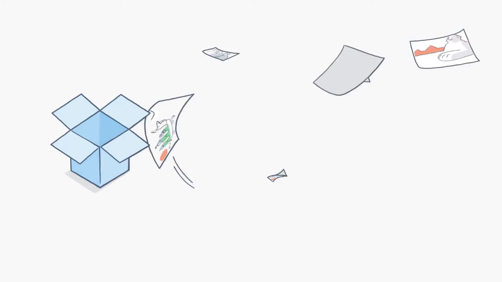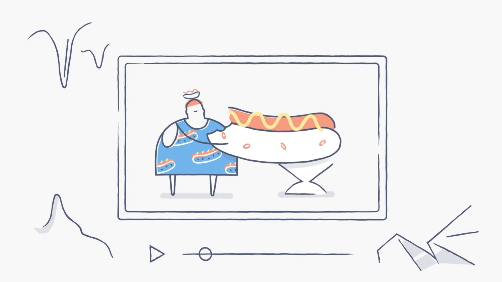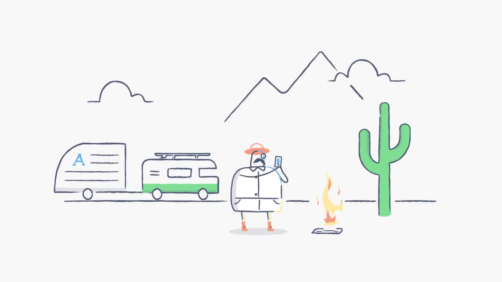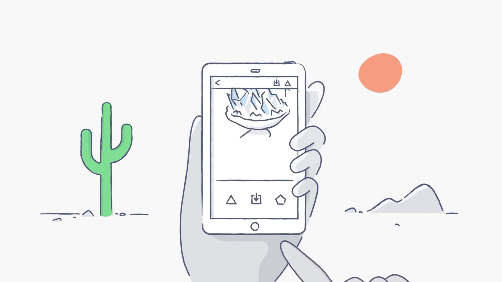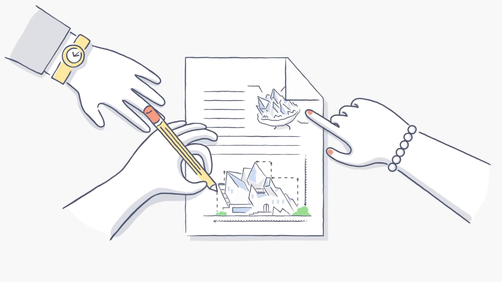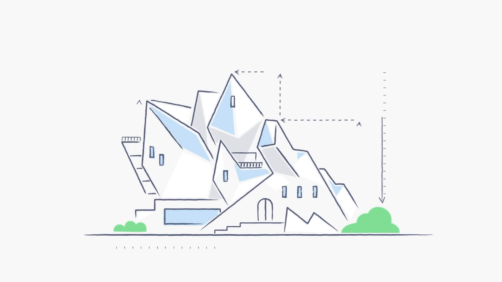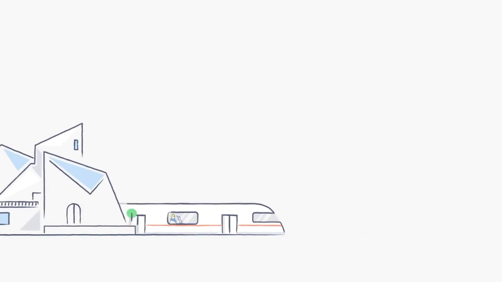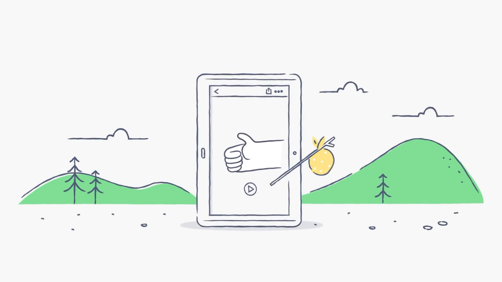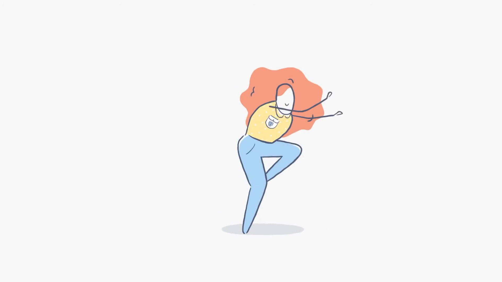Dropbox is the place for all your stuff — your vacation photos, studio recordings, research proposals, even the video from that time you finished third in a hot dog eating contest. It's a website and an app for your computer, phone, or tablet. When your stuff lives here, it's on all your devices and you can take it with you wherever you go. It's easy to send files of any size to anyone, even if they don't have a Dropbox account. It's a simple way to work together on the same files without sending emails back and forth. You can get feedback from your editor, share CAD files for a new building project, or work on budget planning and keep everyone in the loop. Dropbox brings your files together in one safe place, so even if your phone takes a swim or your tablet takes a hike, your photos, flyers, and footage are safe and sound.